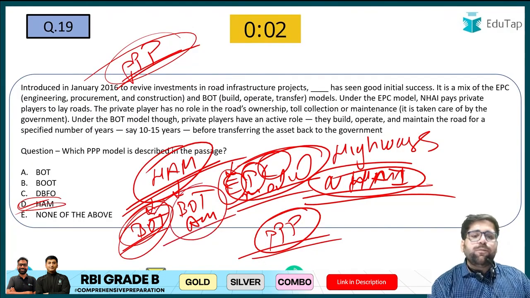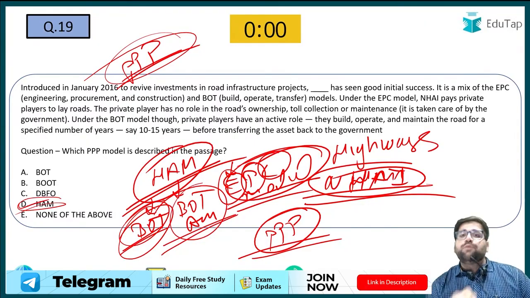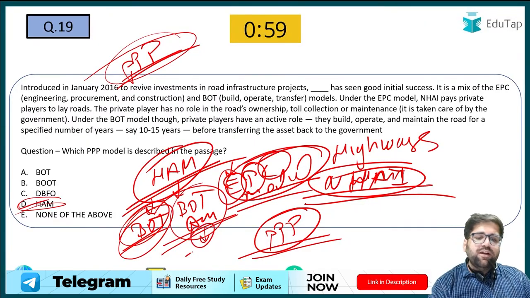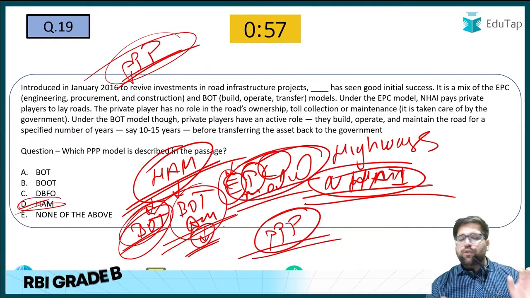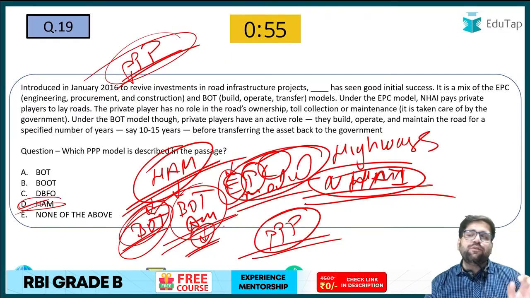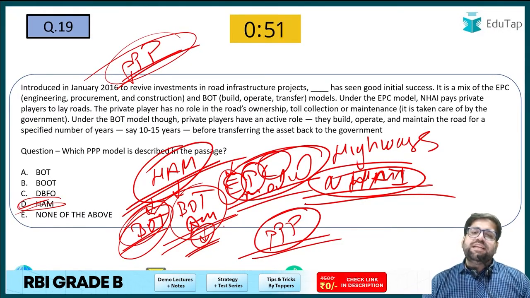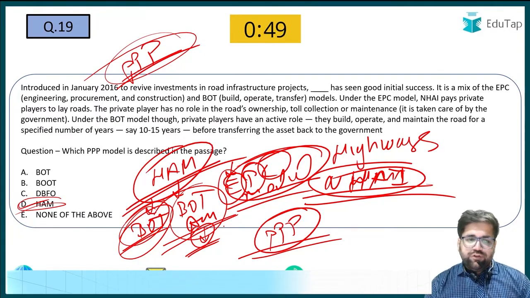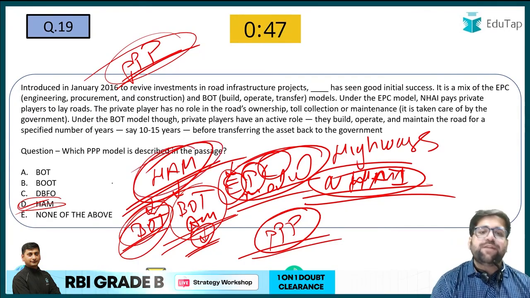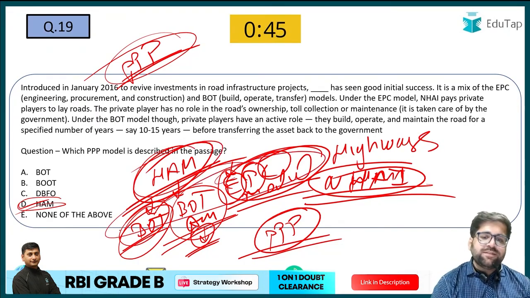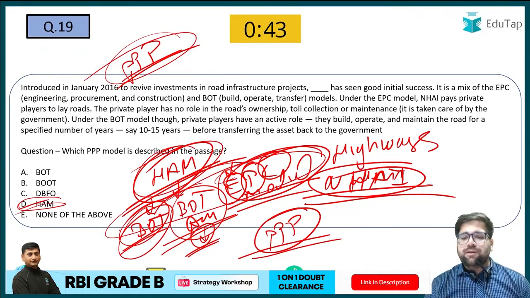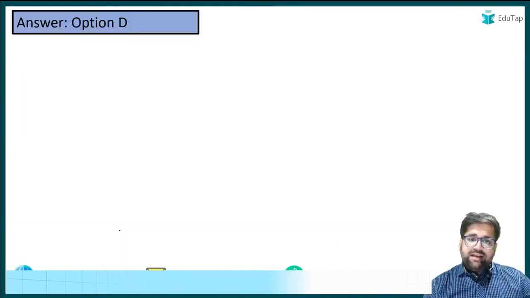Then there is also the component of build, operate, transfer annuity. Under this component, the overall theme of BOT is the same, but the word annuity here means that government will make payments in a certain series. It will not make a lump sum payment. So that is the overall combination of HAM. You have to understand 3 concepts and then combine them to form an HAM. As simple as that. Yes, the correct answer will be HAM.